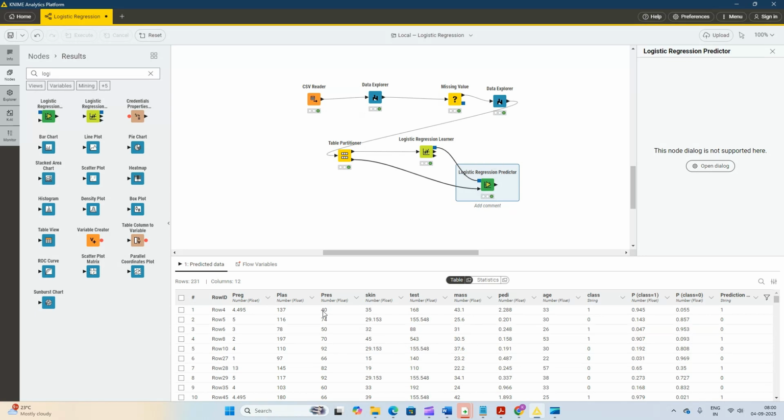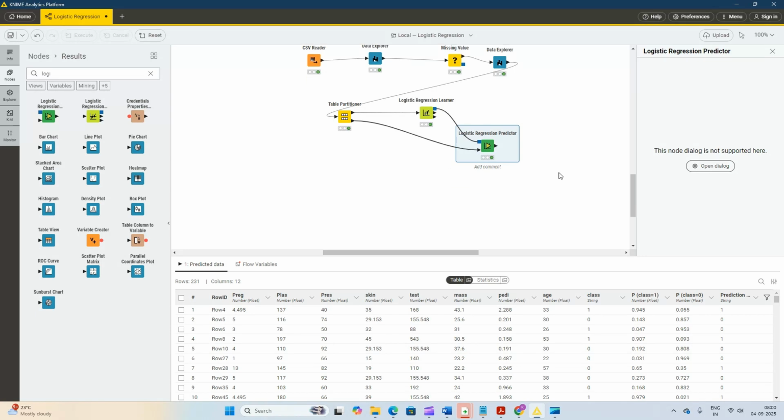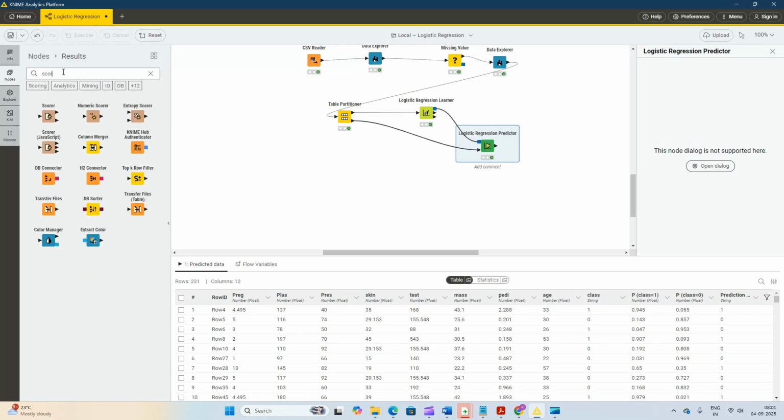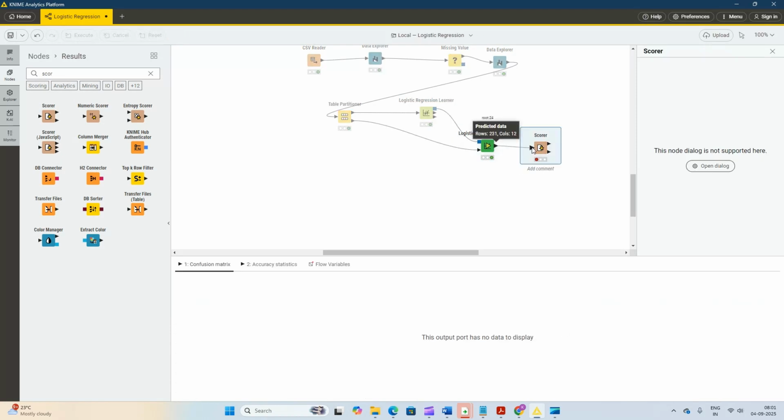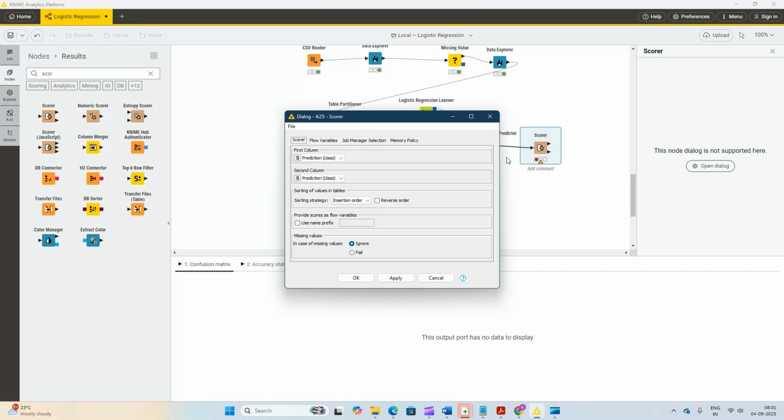But now we have the actual values, we have the predicted values. But now the point is how accurate is this model, and how well has the machine learned based on the training that is given. To look at the evaluation of this logistic regression model, let us look at the accuracy metrics, the evaluation metrics, to see the accuracy of this model. For that, I will use the Scorer to see how good the model has been trained, and whether it can predict future data, of any patient becoming diabetic or not. As usual, let us see the configuration.